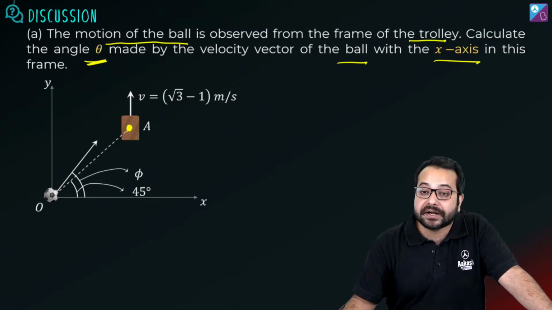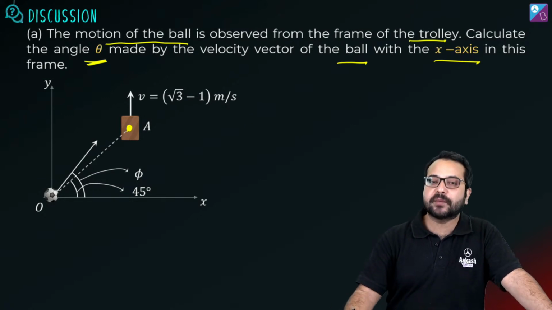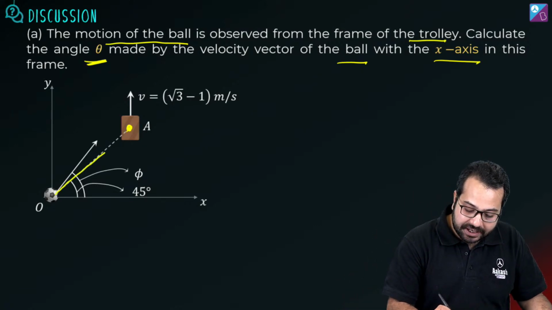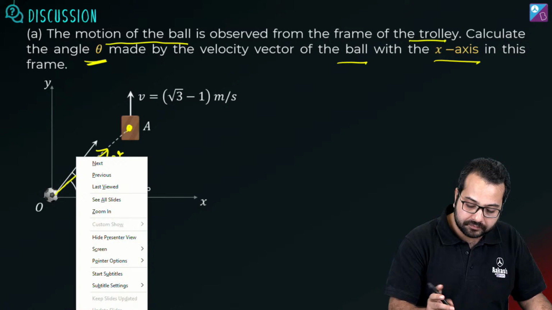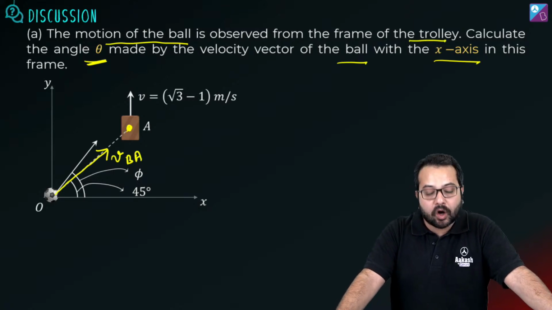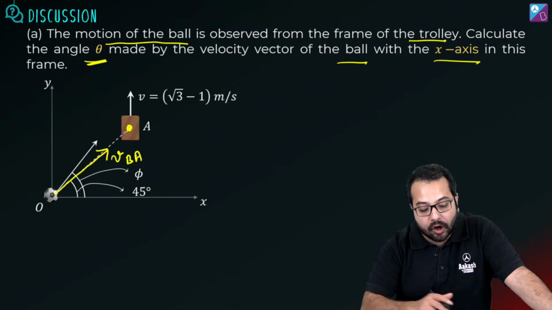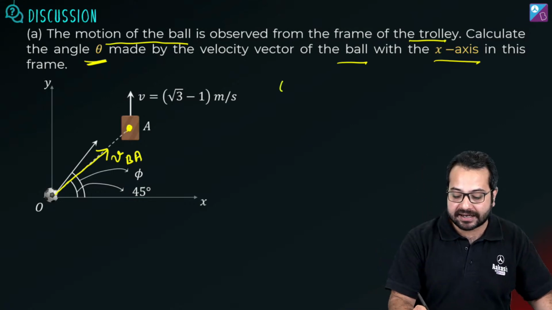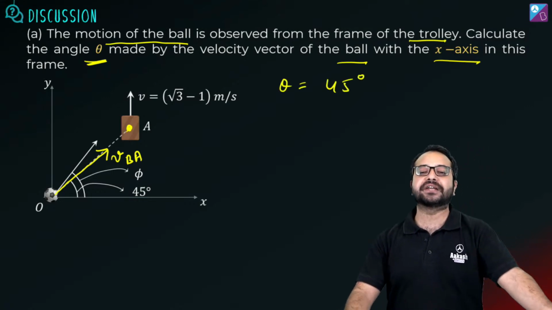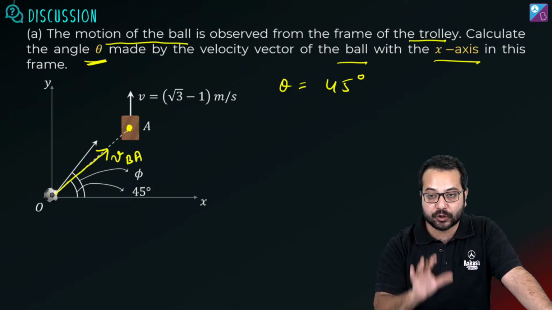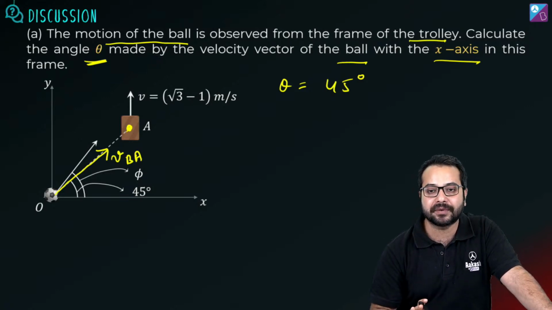Now we already know that both the particles are going to collide, so what will be the direction of relative velocity? The velocity of the ball with respect to A is going to be along the line joining the two particles. Which means that theta in this case is going to be 45 degrees. So such an easy way to solve this question. Otherwise, if you would use 2D motion in the ground frame, it is going to be very tedious.